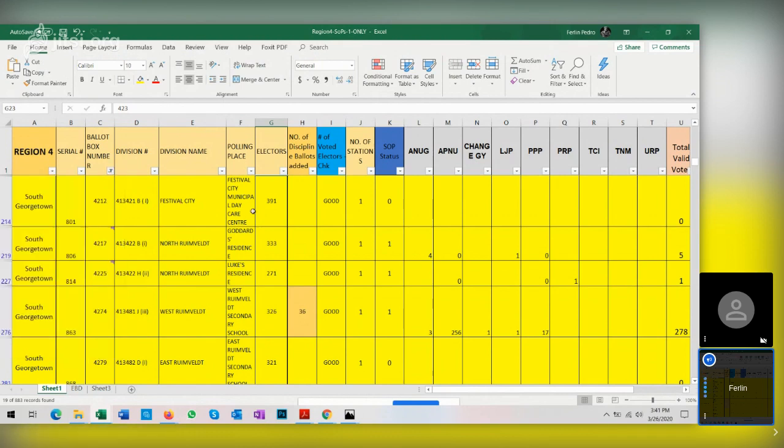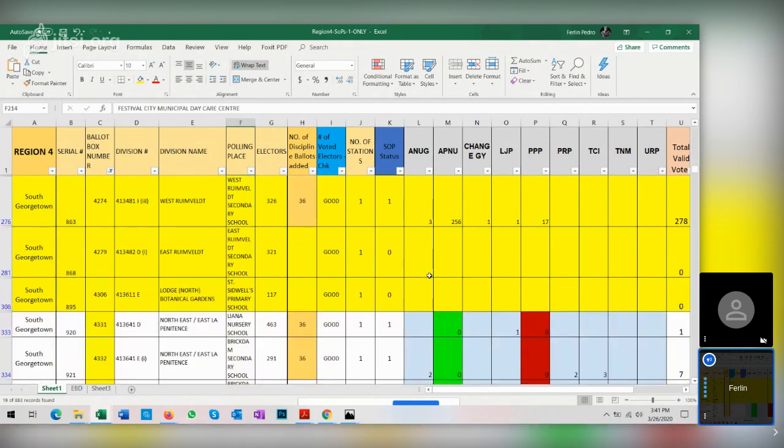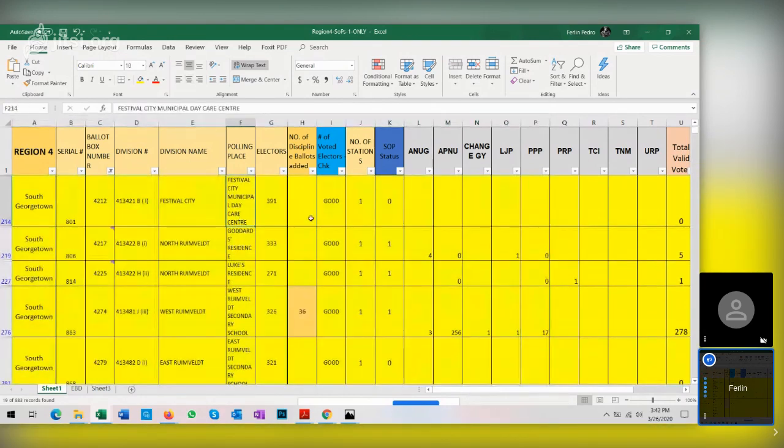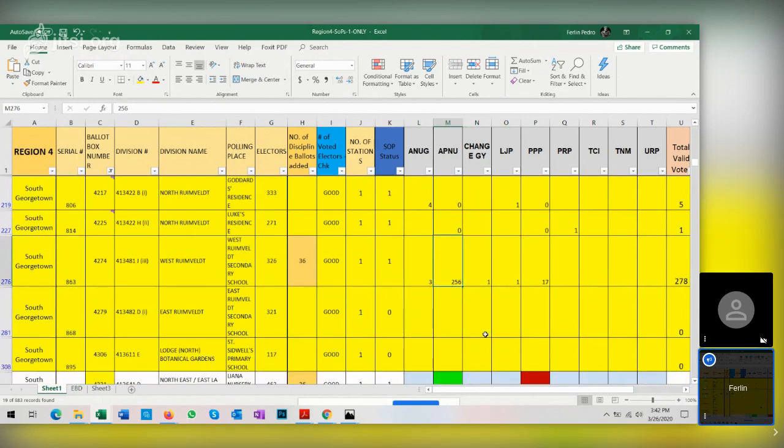But one of the things I want to highlight is that these colored fields that I have here are rows that I was not able to validate because I don't have any SOP records, and the sheet provided by the PPP, they're empty. Well, most of them are empty.